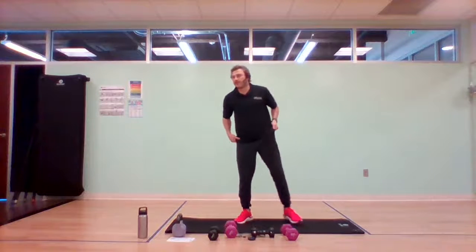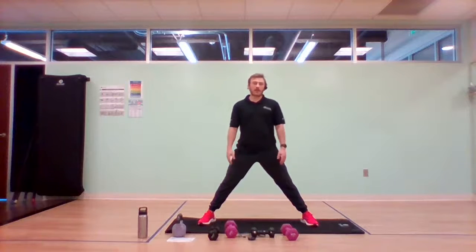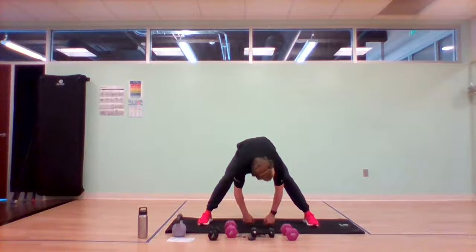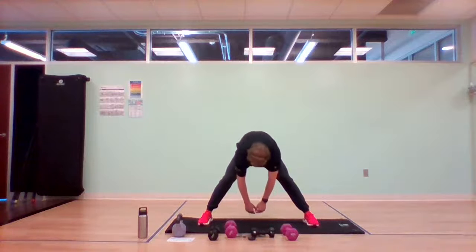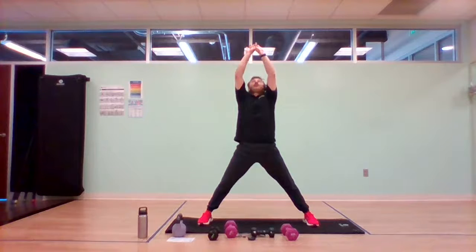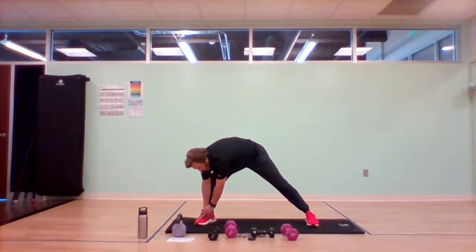All right, once you feel comfortable, that heart rate's slowing down a bit, we'll start with our feet spread and just letting it fall right down the middle. Head hangs heavy, arms hang heavy, hamstring, low back stretch out here, and we just have an opportunity to collect ourselves and slow that breathing down. And then we're going to slowly roll up, one vertebra at a time. We're going to have a nice big inhale and reach and hold, and exhale, fall it off to a side of your choice. We'll get the other side next time.